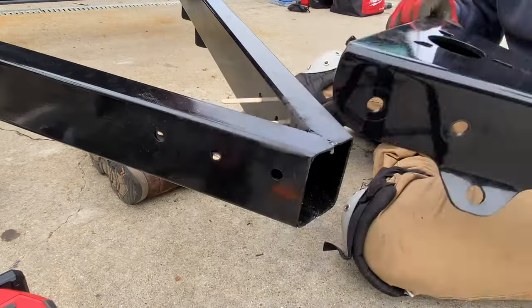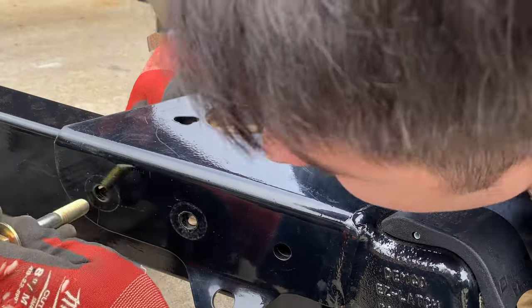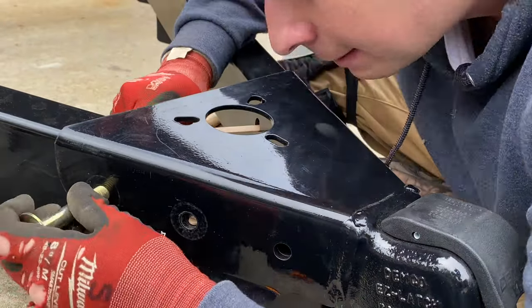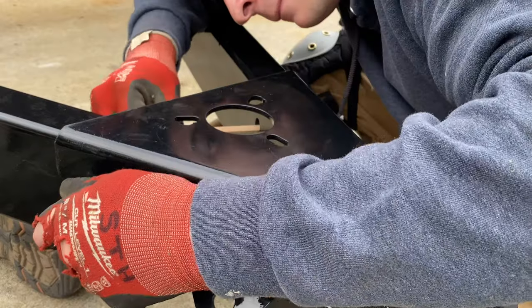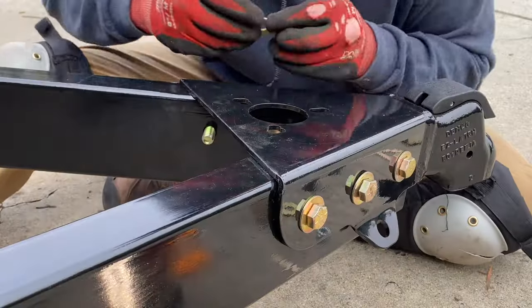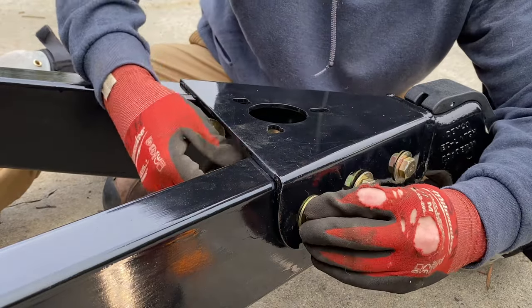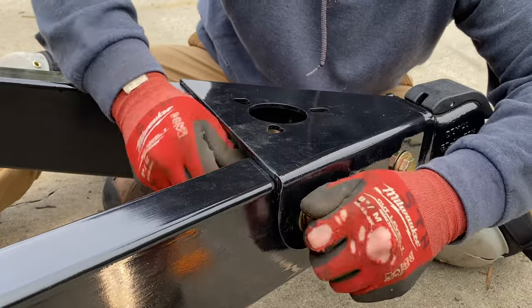So the cool thing about the Demco coupler is the easy latch mechanism. They essentially auto latch onto the ball. And they have another model that has about 2 inches more reach in the front. We tried to get our hands on it, but they didn't have it in stock for another 2 months. It's locking. So we might decide to switch it out later. But we'll see. Nuts right there.